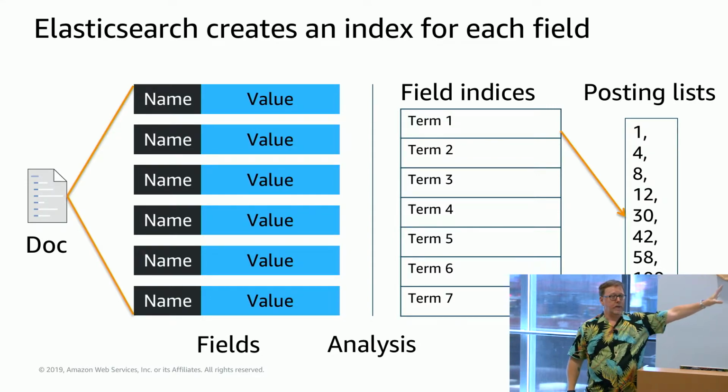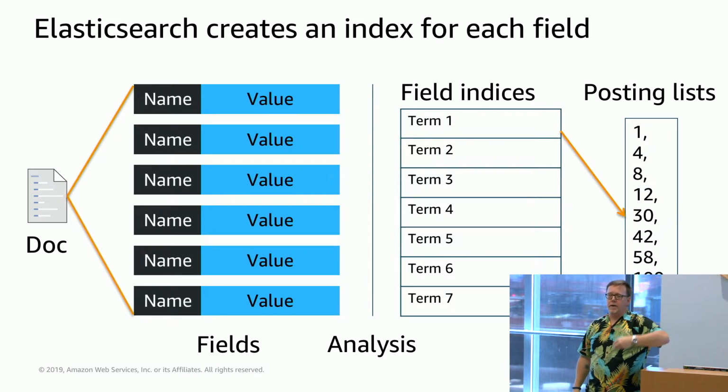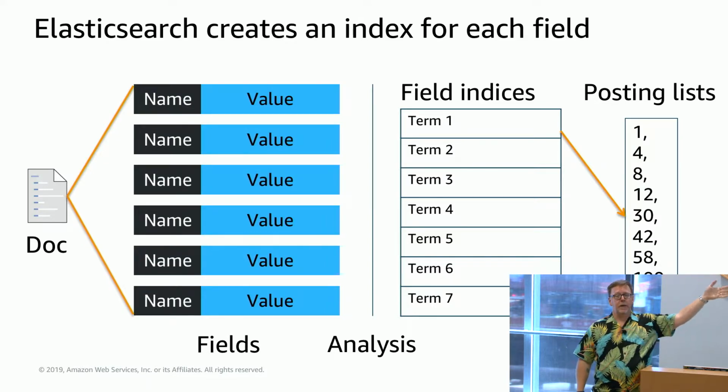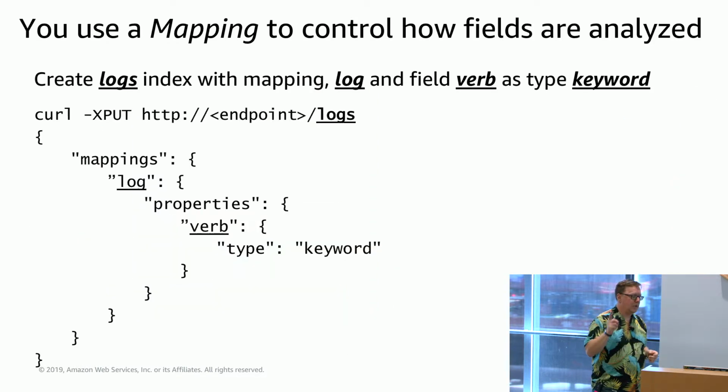Same thing with Elasticsearch. I've got a set of log lines. They all have hosts. The host field has each entry pointing to all the log lines where that host appeared. This is the central data structure of a search engine. It's how we do fast search. When I'm searching, I go to the index and look it up very quickly because it's binary search, and I'll find all of the documents fast.